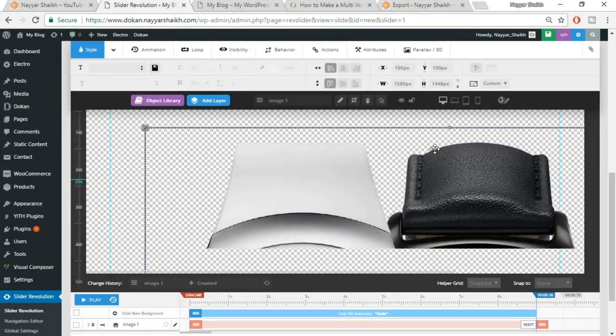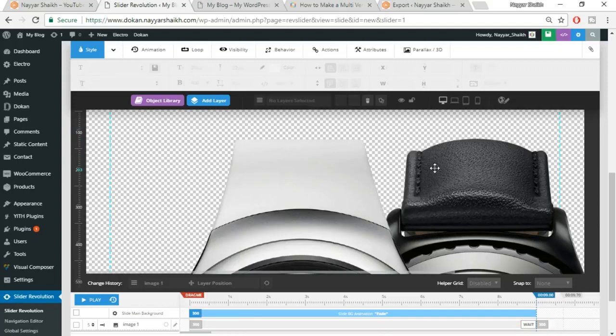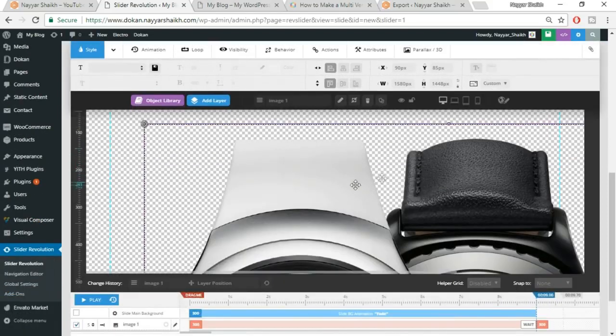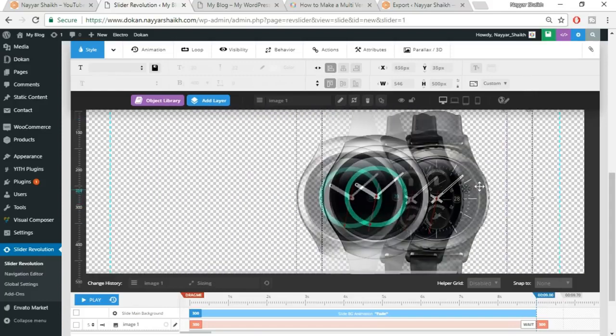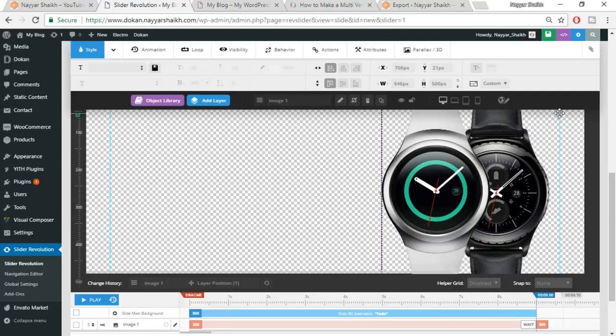Okay, so this image is way too big. We want a smaller image. So what you can do is we can just decrease the size of the image. Okay, fine. So when you click on this image, you have all these different options, height, width and so on. So under height, just make this 500 pixels. Okay, now everything is fine. The image is quite big, you have to change those settings and make sure the image is under this line, this colorful line.